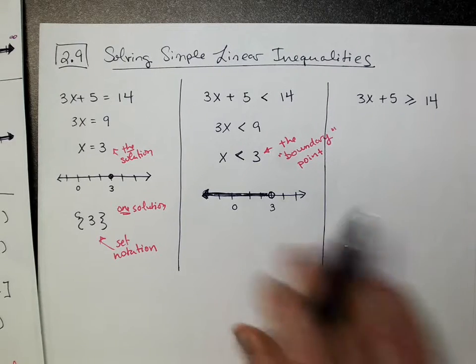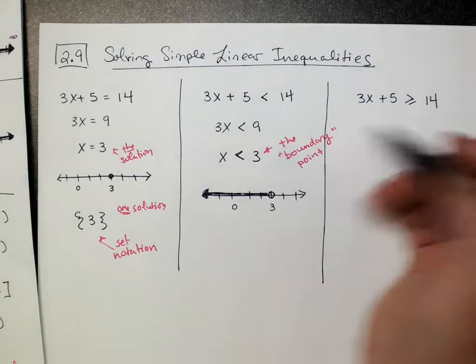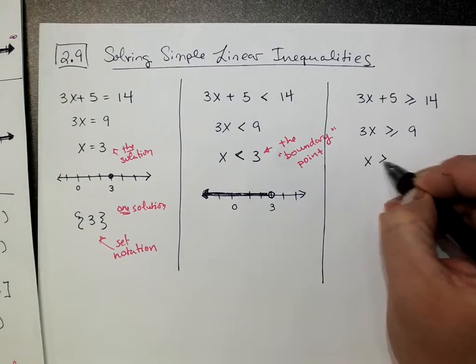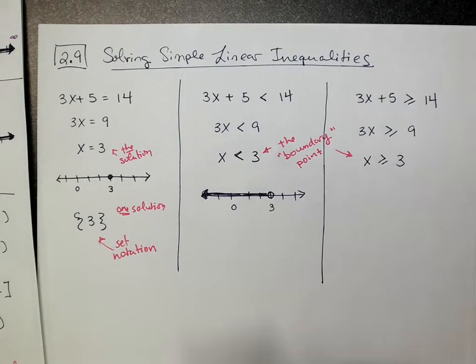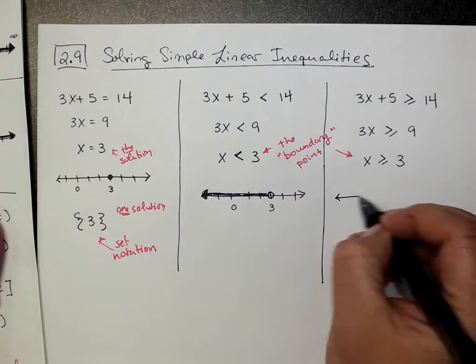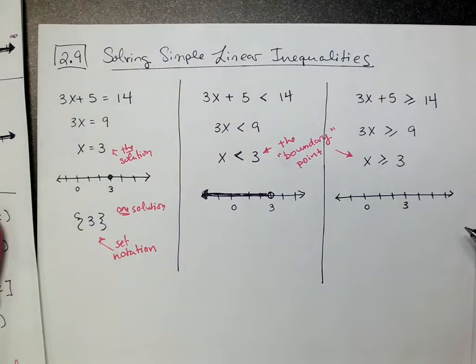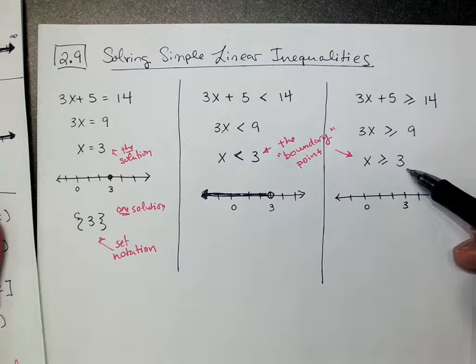Now let's go ahead with this one, and then I'm going to show you the way to write it in interval notation instead. So solving this one the same way, subtract 5 from both sides. Divide both sides by 3. And again, because this is an inequality, you just found not the solution, but the boundary point of the solution, where the solution begins. Okay, so it begins on 3. What do I mark on 3? Yeah, exactly, because this or equal to part of the inequality means that 3 is part of the solution.